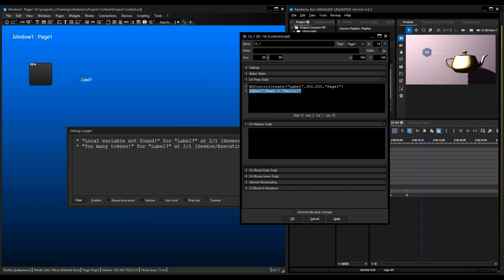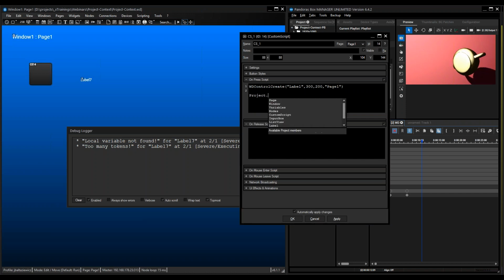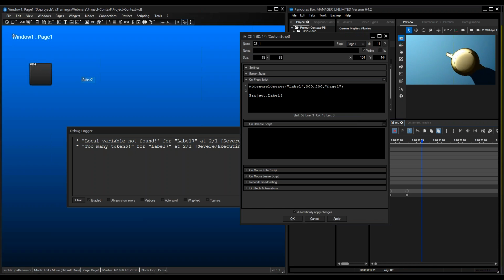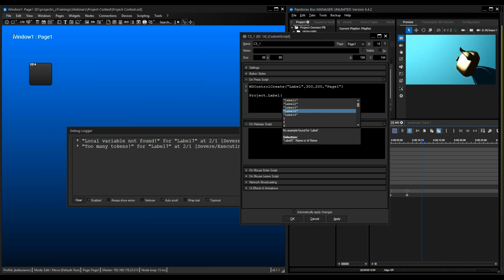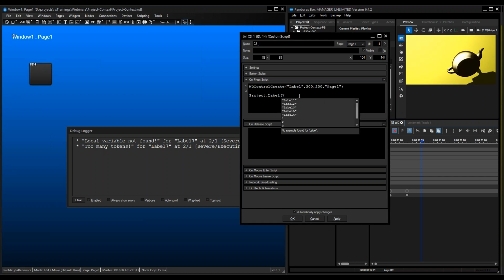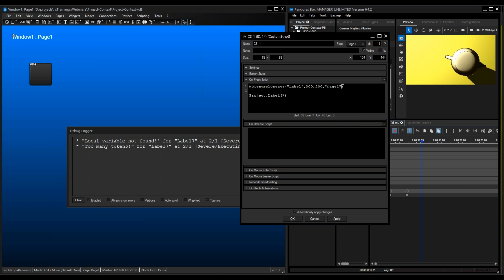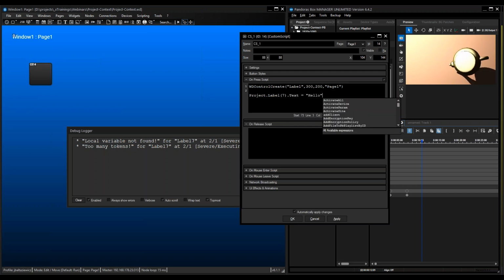This is where we start using the project object, right? So let's do that again. Project label. Okay, of course, in that list, wait, that needs to be deleted. In that list, the label that I'm supposed to create does not exist yet. Of course it doesn't, but I know it's going to be there. It's going to have ID number 7, or whichever ID I might have assigned as an optional parameter over here. And then I say text equals hello.